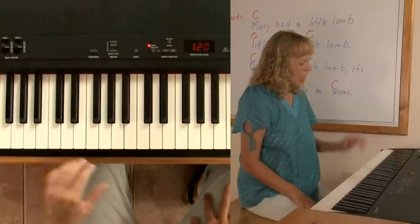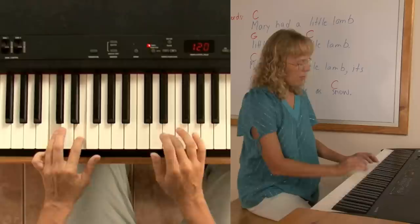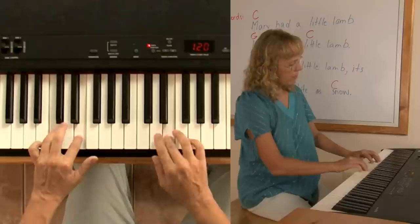And if you're a child, just play the two like this. And it will sound almost the same. Have fun playing!